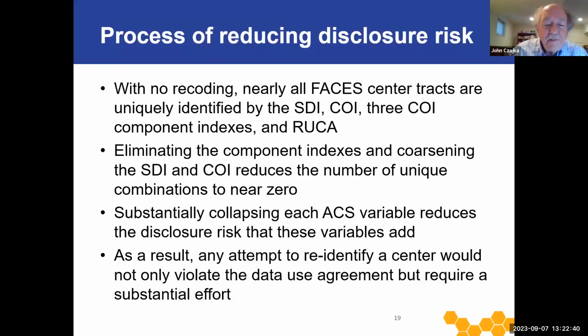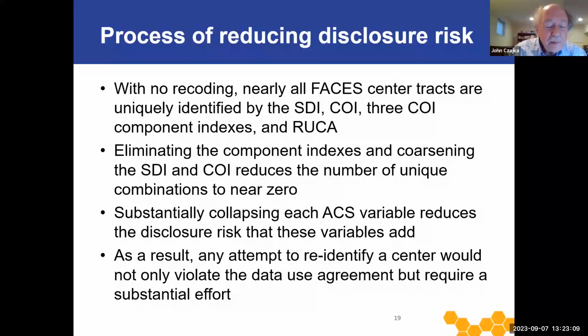That is, for most of the FACES centers, there was only one census tract with the same combination of these 6 variables. Now, simply by eliminating the 3 component indices of the COI, and coarsening both the SDI and the COI to 50 categories instead of 100, we reduced the number of unique combinations among the FACES centers to near zero.